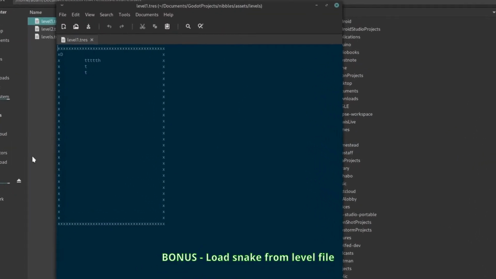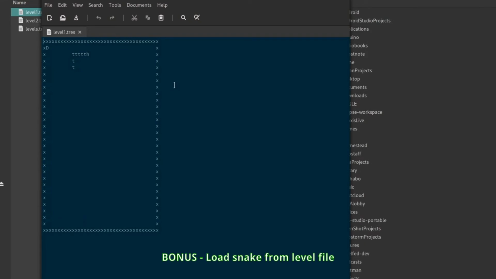So that looks almost identical to the other one that we were doing in C++, but you can see we've got the head there and the tail sections, and I've just put the direction here of down. That can be anywhere within the field. It'll still find it. I just put it there because it's handy. So this is the sort of thing we want to do in our project.